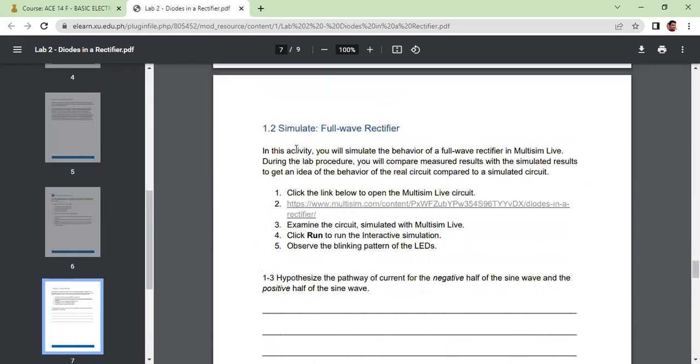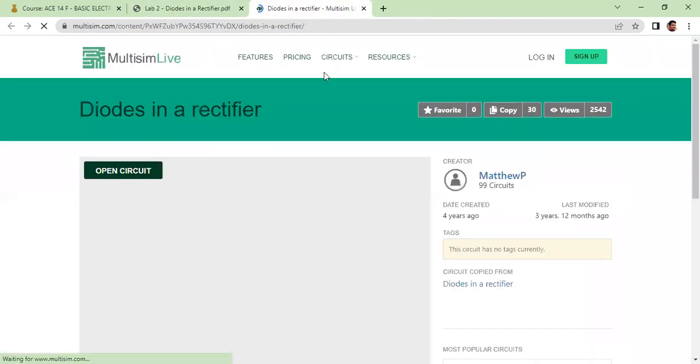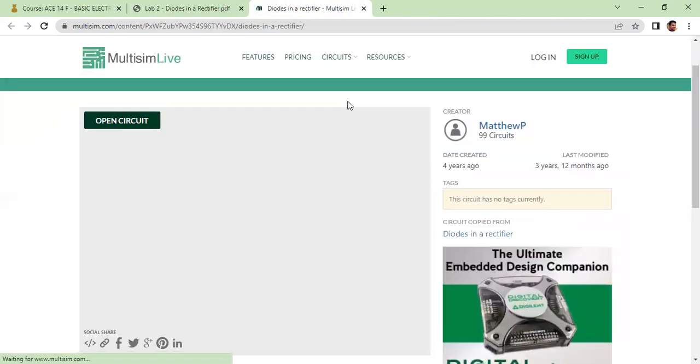Then simulate. In this activity, you will simulate the behavior of a full wave rectifier in Multisim Live. So click the link below. Just click it and it will direct you to the diode in a rectifier.